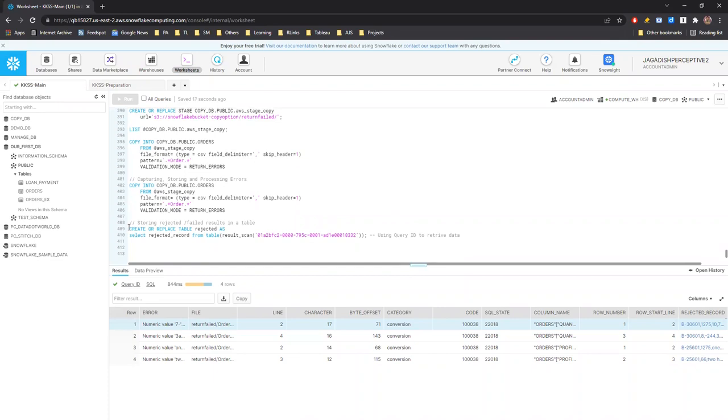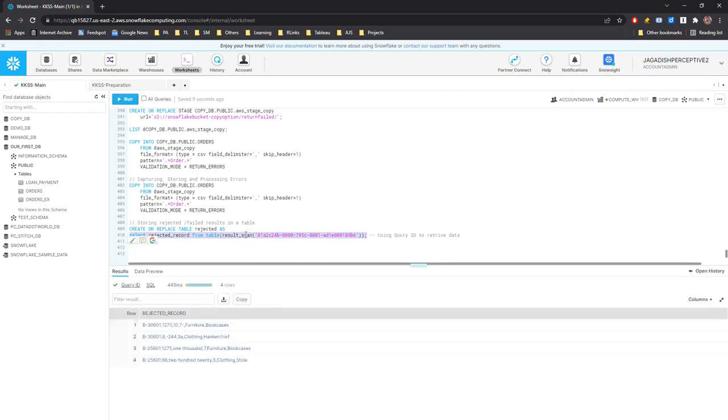So what I'm doing is, please create a table with a rejected name. And what I want in that table is, please take this particular rejected column from this particular result. Result scan is a function that enables you to capture the result of any query that you run and create that as a table. For each query that we run, there is something called a query ID. I can just copy this query ID and replace it here in this function. Now I'm passing the entire result of this query into this as a table. And if I run this particular statement alone, you should see these are the records that we have seen in the last. So I can create this as a table.